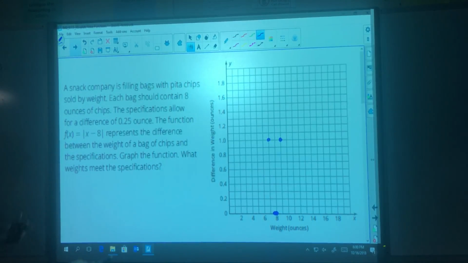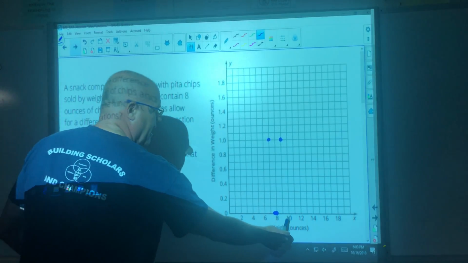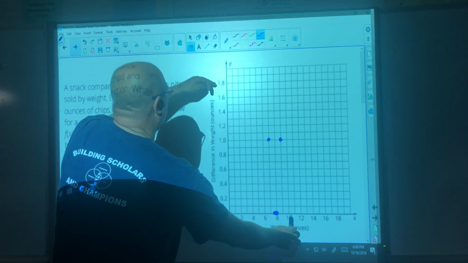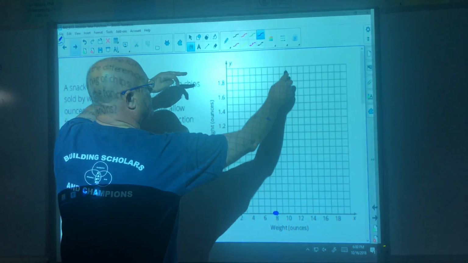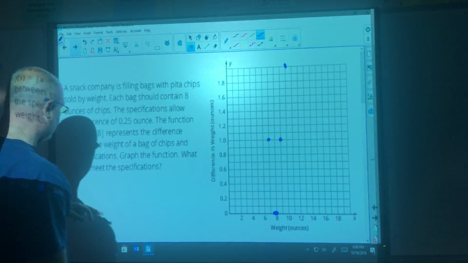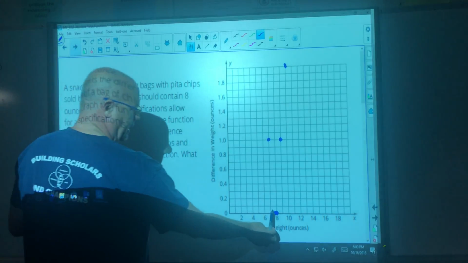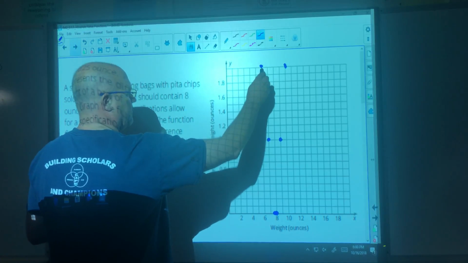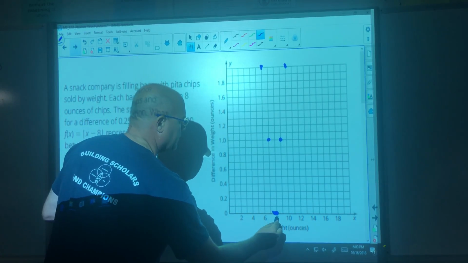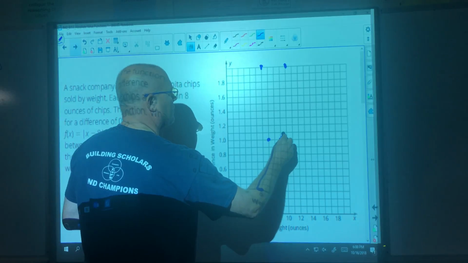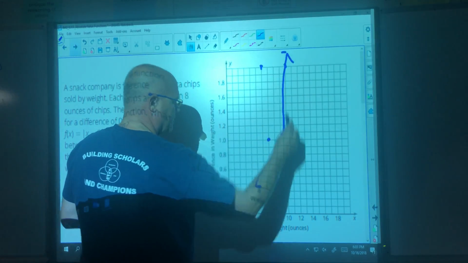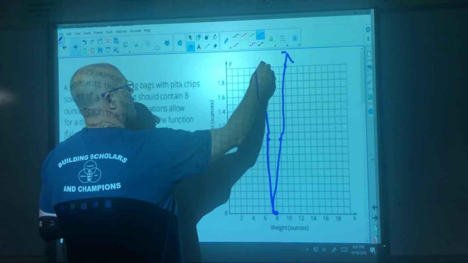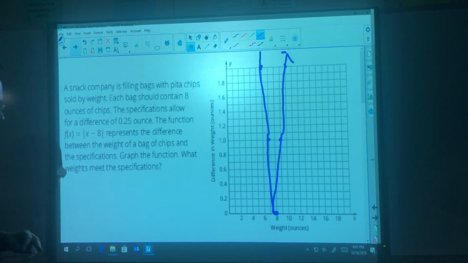All right. So then we want 10. That's 2 ounces above the 8. So that's going to be 2 ounces. That's going to be to the top of my chart. And then I would like to go to 2 below, and that's going to go to the top of my chart here to graph it. Okay, this is going to be a little hard to do, but I'll try my best. Not the best graph. It's supposed to be a V. This is pretty ugly, sorry. And we're supposed to have a V there if I did a better job.